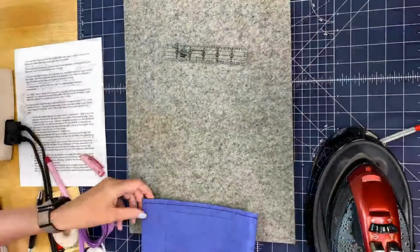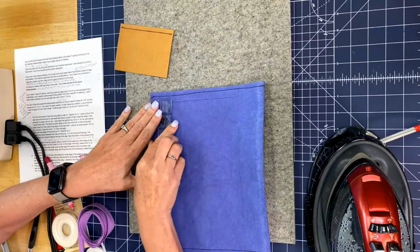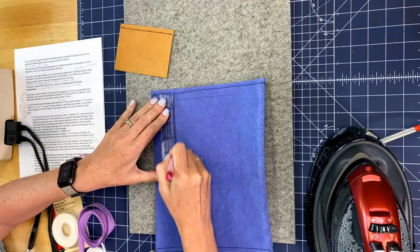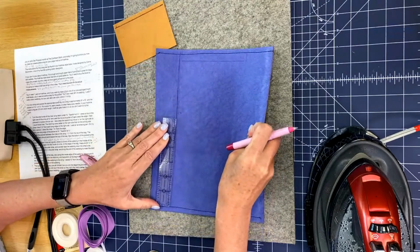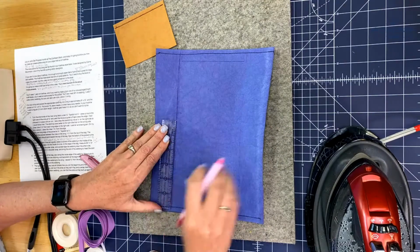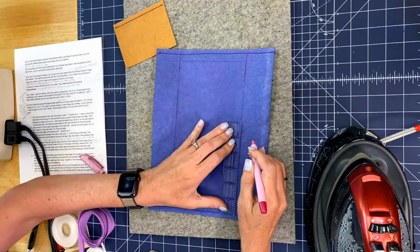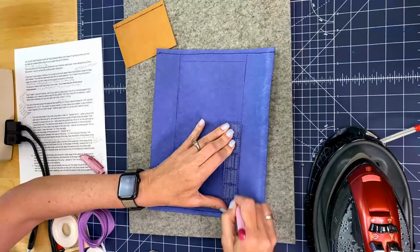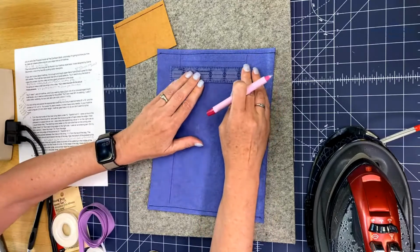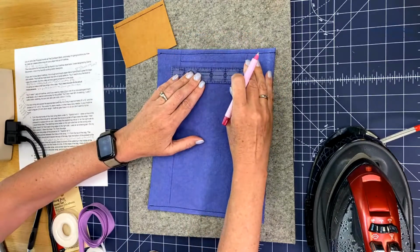So I'm going to go back to the overhead. And after you hem your pocket, you want to draw 2 lines along the long edges of your sling. On the big size, they're 3.5 inches from the edge, and on my mini one, I'm doing 1 3/4 inches. So I've already drawn the lines, which is why it looks like I'm not really measuring, but I am. Hopefully you can see that. And then you also want to draw a line parallel to the top. In the big one, it's supposed to be 1.5 inches from the top, but this one is 3/4 of an inch.